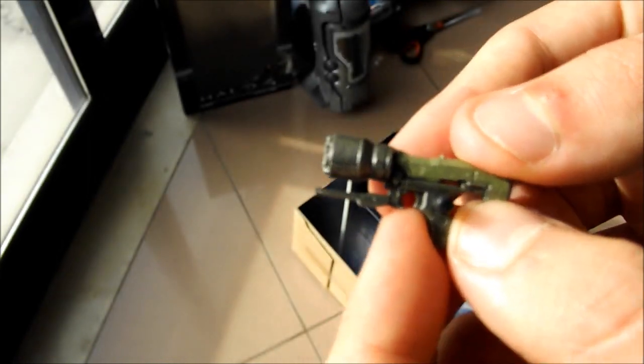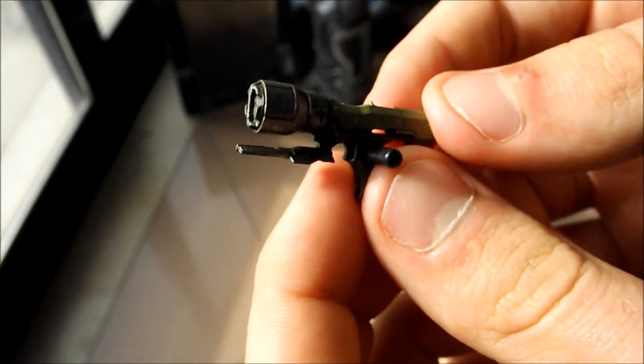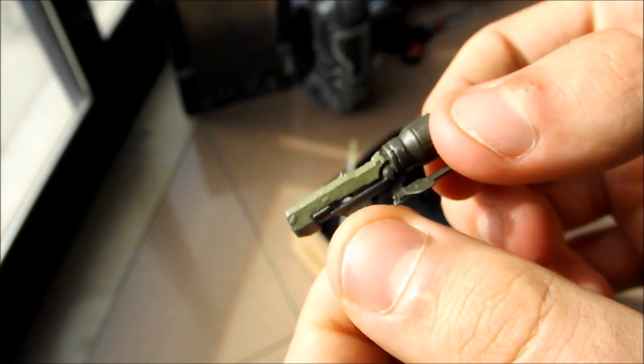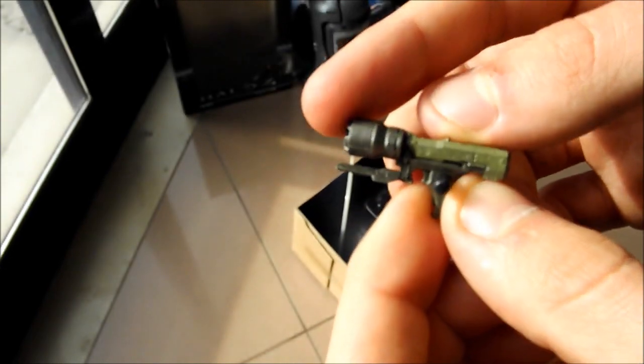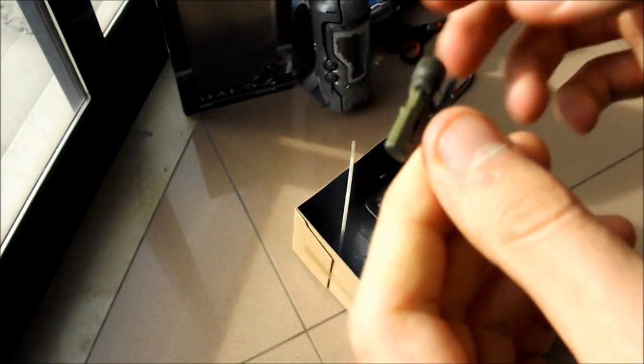You see him in the... how's it called? The teaser or the first trailer they showed at E3. And it's a cool weapon. I like it. I mastered it in Halo 4. So that's it.